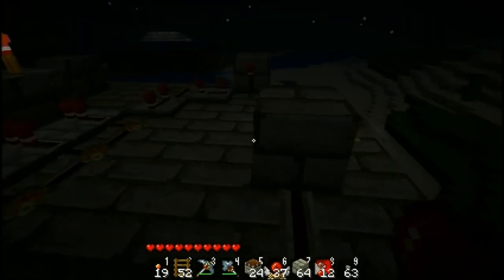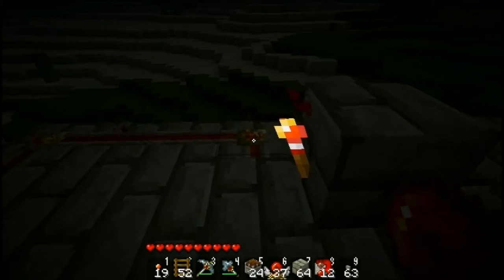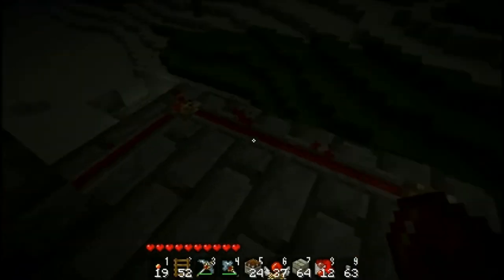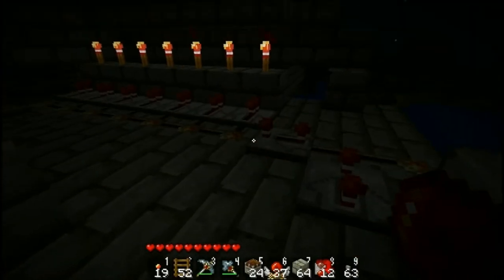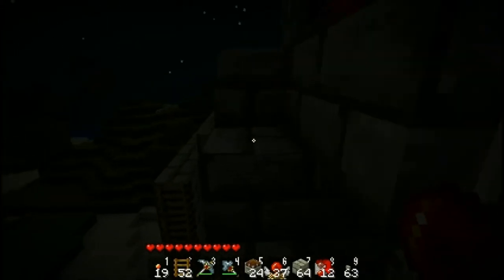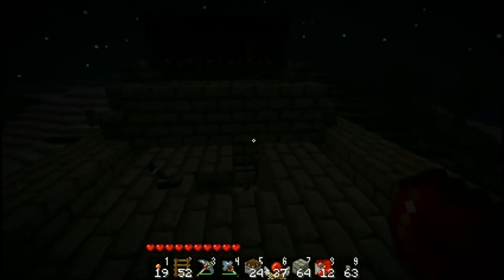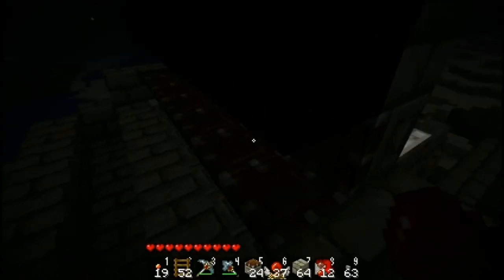And up here I built another ticker or clock or whatever, and did the exact same thing, reverse the signal, keeping this one on and keep this one off, see. And once I press, let's just go right here and press this, see, it starts to work.